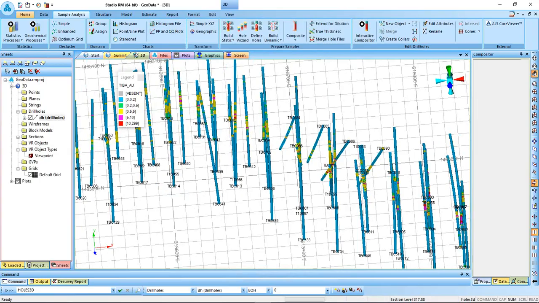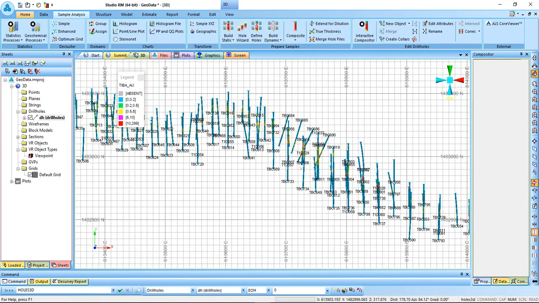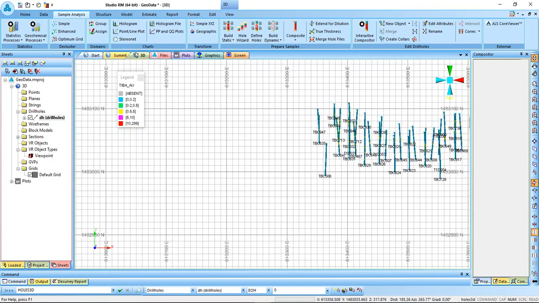Then this is plan view. I want to section my drill hole. So use this plan view. Move this to the plane that you want to section. And you can make sure that the drill holes are snapping to the width.